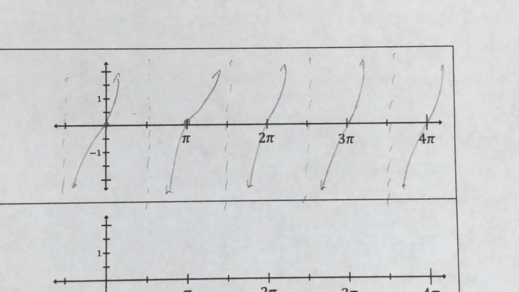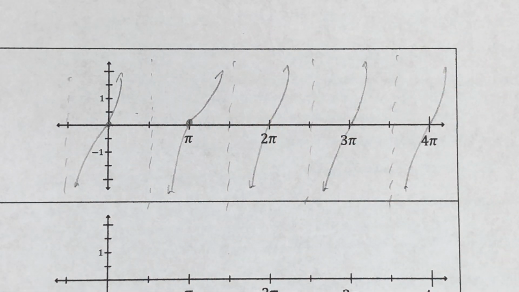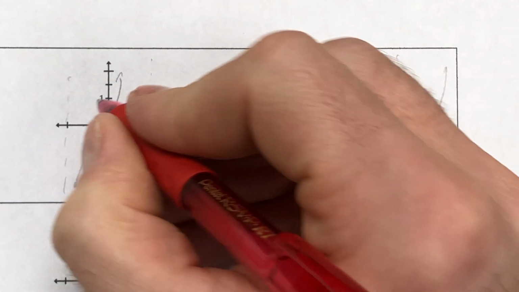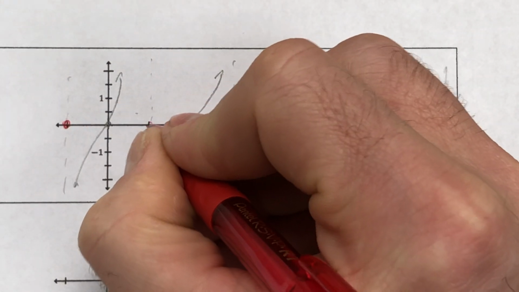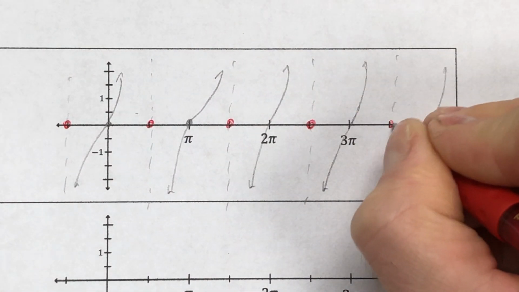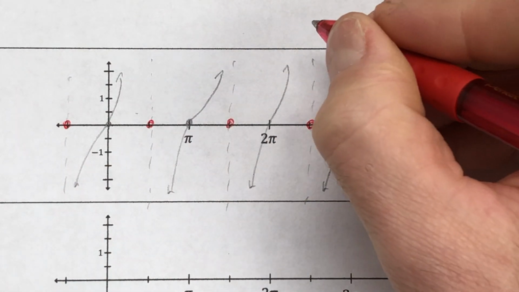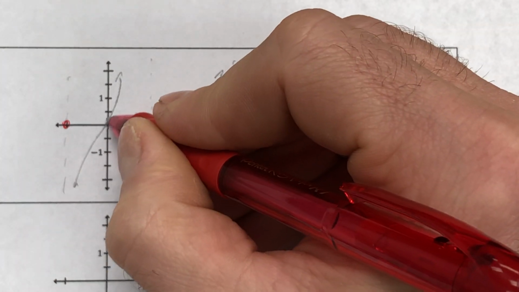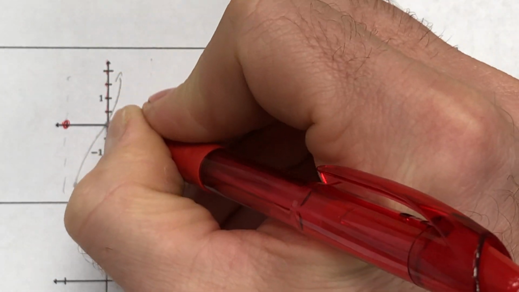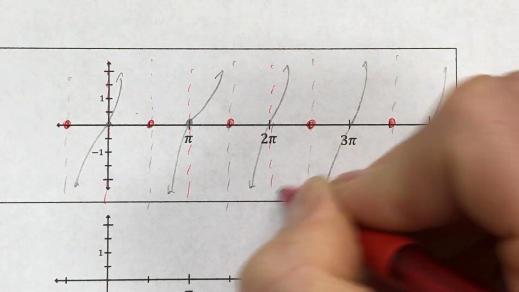Boom. I have my tangent. Something stretched more like this. This is probably not stretched far enough, but it's going to give us exactly what we need to graph this. I'm going to swap my zeros and my asymptotes, because I know with cotangent, if I take something over infinity, I get a very small number. And likewise, if I take something divided by 0, I have asymptotes right here.